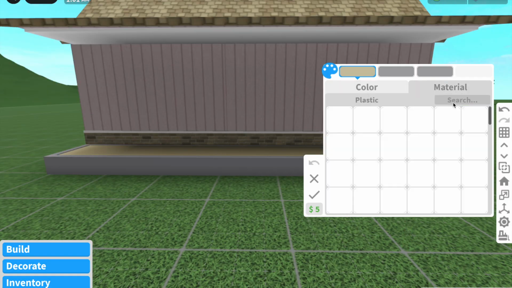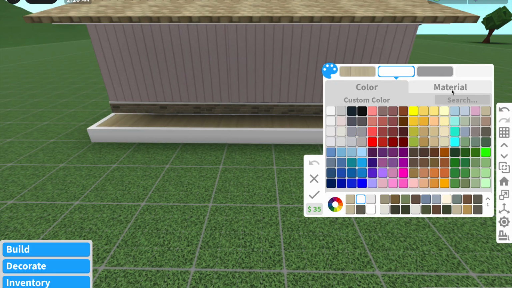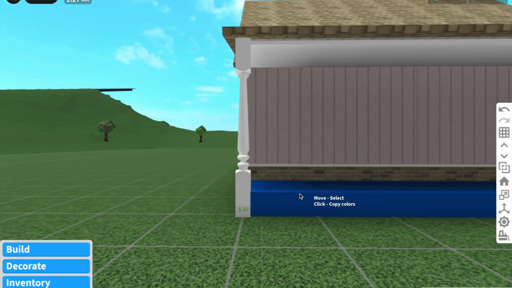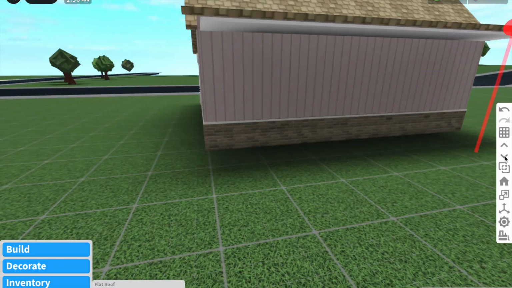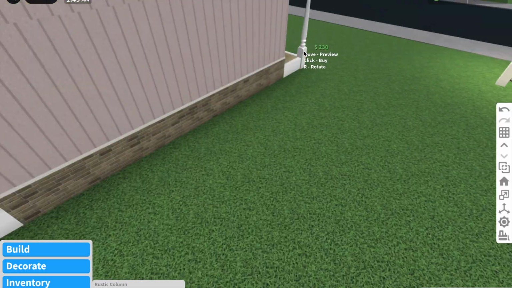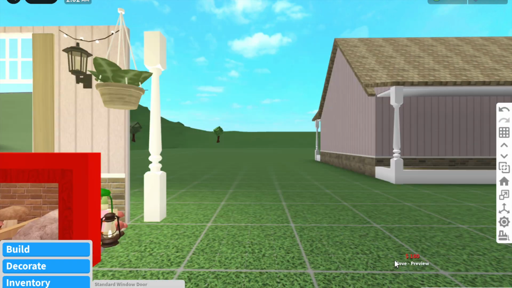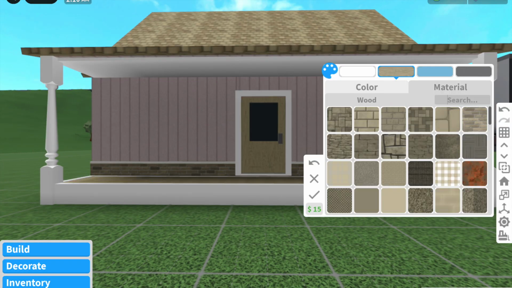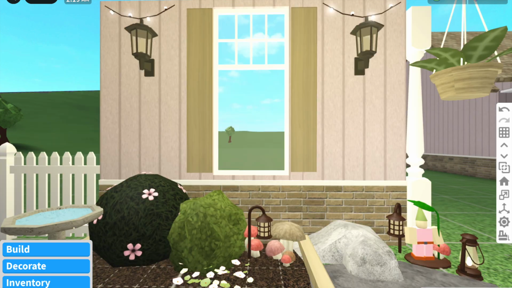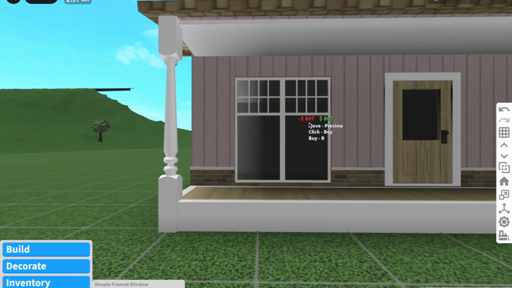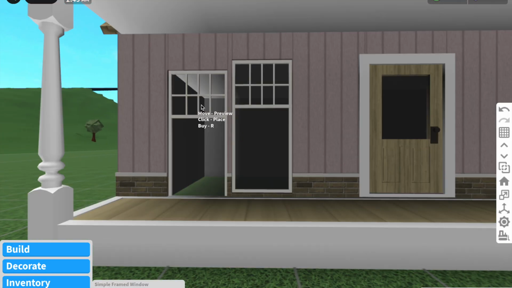So since cottages aren't my usual content and not my usual style, I decided that this would be a good situation to test my building skills out and just experiment with some variety. So I decided to make a raised porch area and have pillars that I normally wouldn't use and a fence around it. And I also ended up making these custom windows, which I thought fit the theme really well.